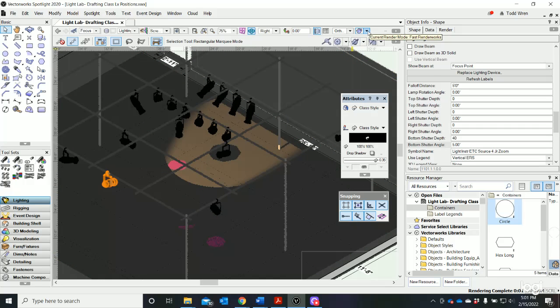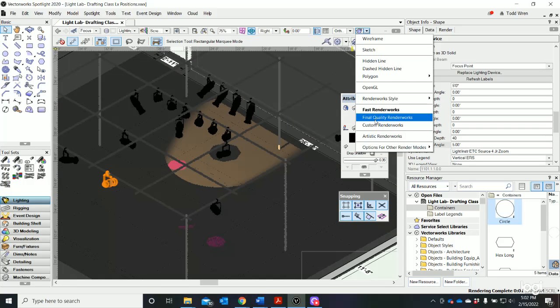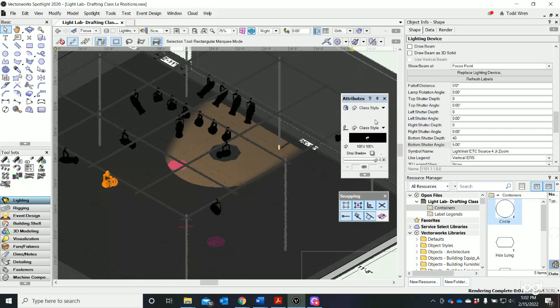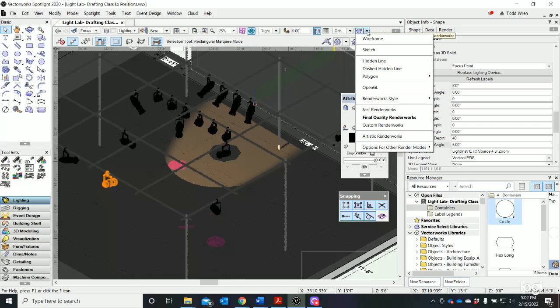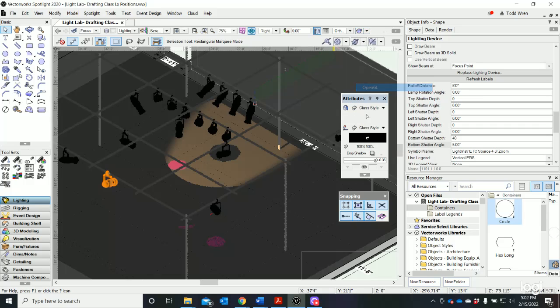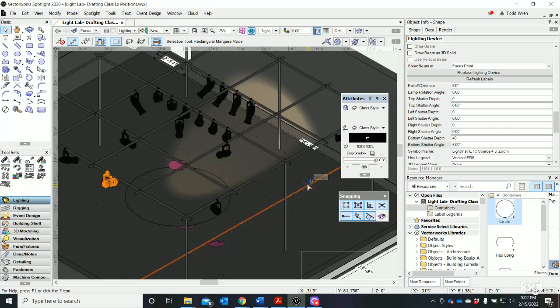If we want to get a better idea of what it's really going to look like, then we're after Final Quality RenderWorks. And if I click on that, it takes some time, and my machine is absolutely spinning up, right, as it's trying to process this information. So Final Quality RenderWorks, Fast Quality RenderWorks. OpenGL is a good, easy approximation for what's going on, and will do more than enough for what we have in store.